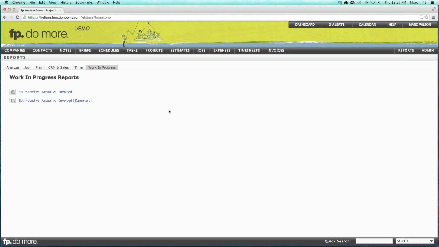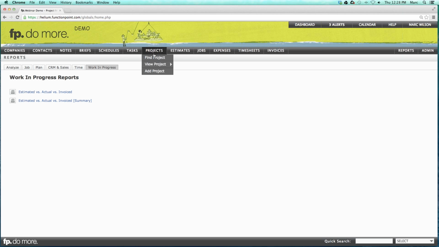So just to recap a little bit, we just did a batch invoice for actual billing for open jobs: all the jobs that need to be invoiced for time and expenses within a certain time frame. In this case, it was a month. We created that batch invoice, and we sent out each individual invoice by selecting Notify Client. The next thing I want to show is a project batch invoice.